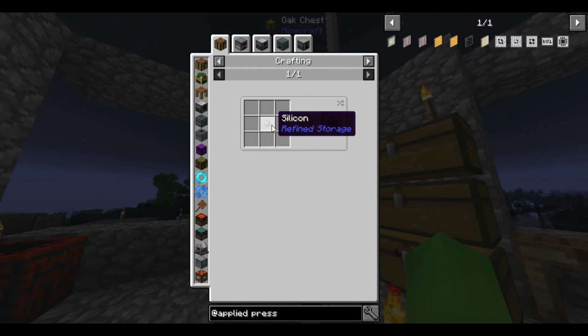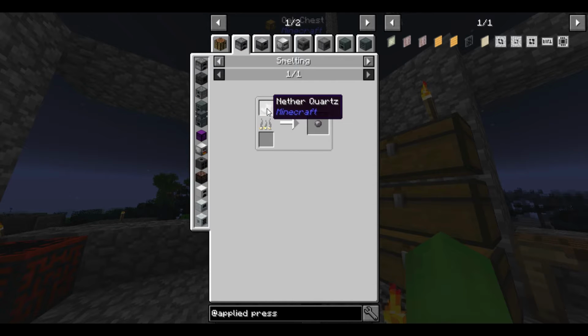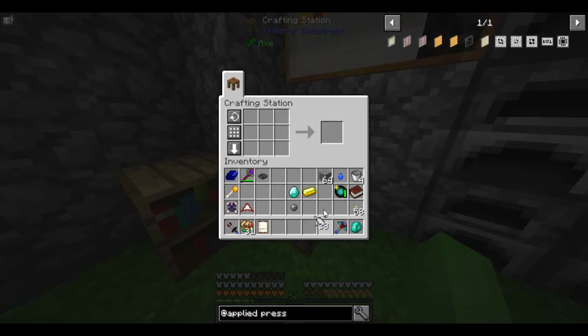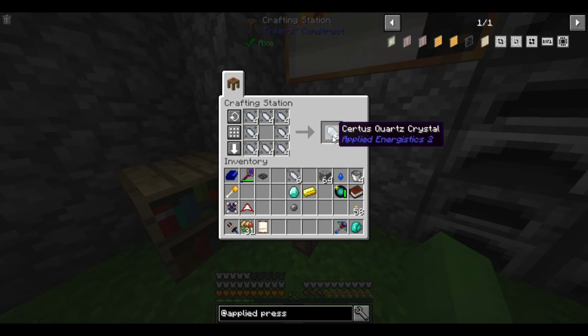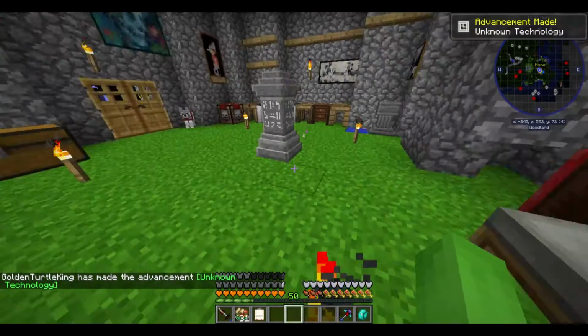You get it from silicon, which you get from silicon essence. Okay, you can smelt nether quartz. That's good. So you just put these around like so. We have just enough to make all of these. Ooh. Okay, so those can make Certus quartz. Alright, so that might be useful in the future. We have the Inscriber silicon press. We have the Inscriber logic press. We have the Inscriber engineering press. Now it's just this. Just waiting for those to grow.